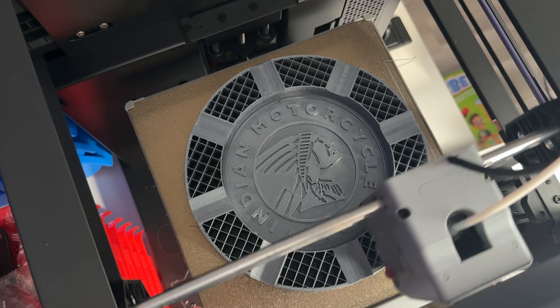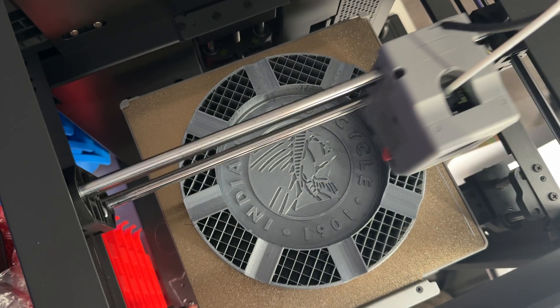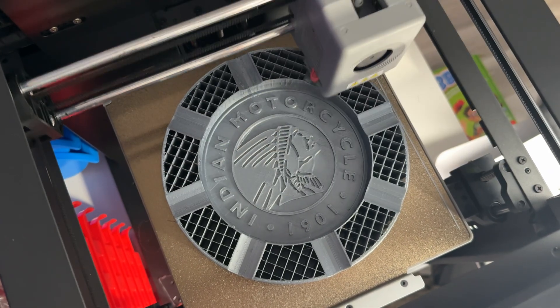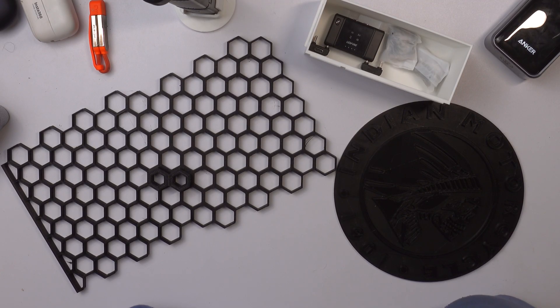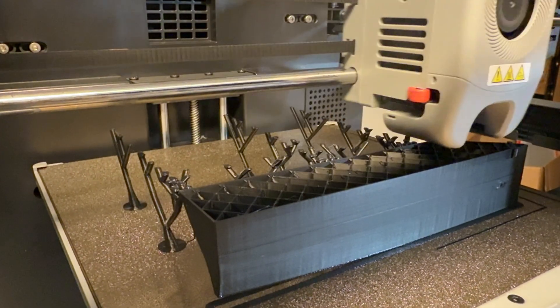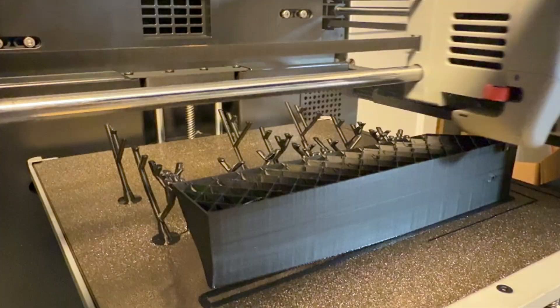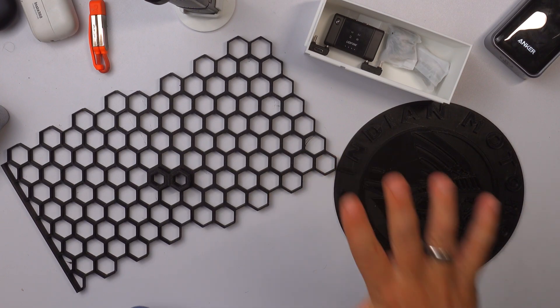Even with these small downsides, this has been just a super fun printer to use. I've only printed files that you can download off the internet so far — things like models, gadgets, small decorations, wall mounts, things like that. But over the winter, I really want to learn some of the CAD programs like Blender so I can start creating my own designs from scratch. There would be something really satisfying about watching something you designed turn into a real object, literally right in front of you. I could literally sit and watch these print for hours.